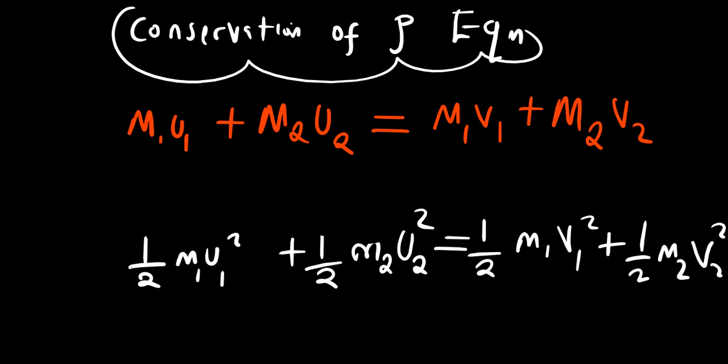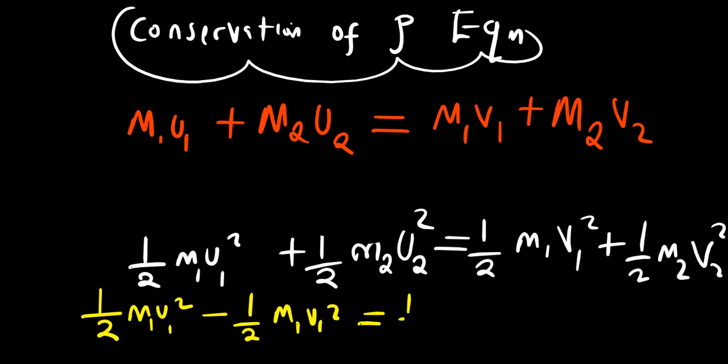Okay, before I do the one for momentum, let's find this for kinetic energy. I want to come up with a certain thing here. So half m1 u1 squared, minus, when this one comes to the other side, it becomes minus. I'm taking the ones with 1's on one side. So I'm going to have half m1 v1 squared is equals to, this side I'm going to remain with half m2 v2 squared, minus half m2 u2 squared. This is what I have.